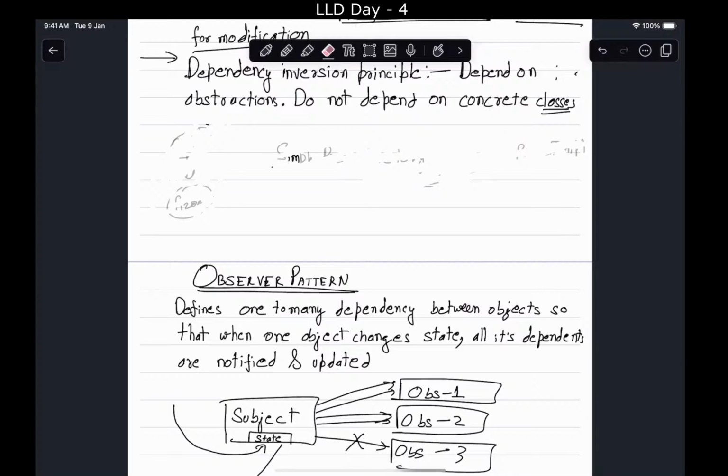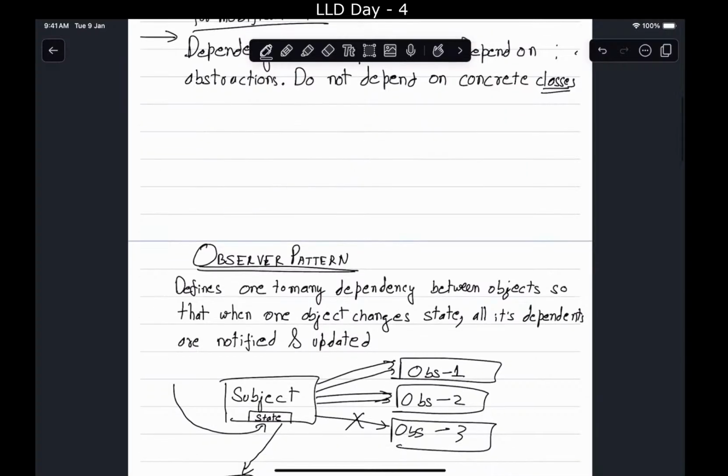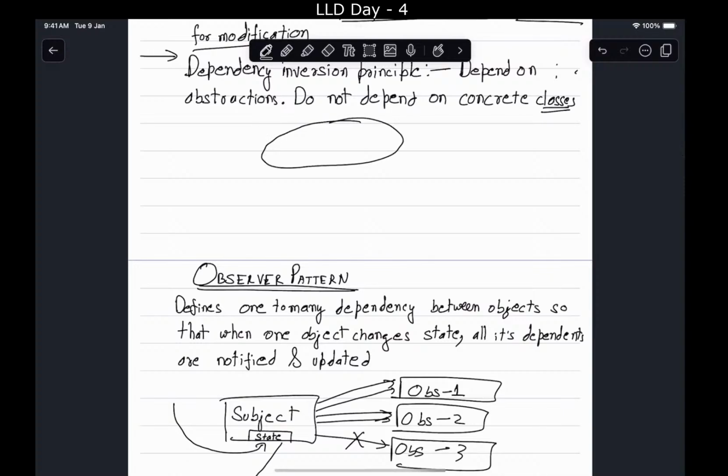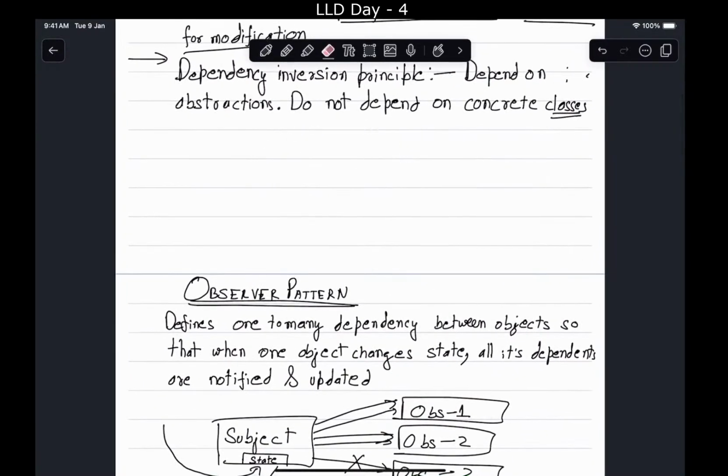But here the dependency got inverted. What happened was that we have our original pizza, and both our factory method and our concrete classes were dependent on pizza.